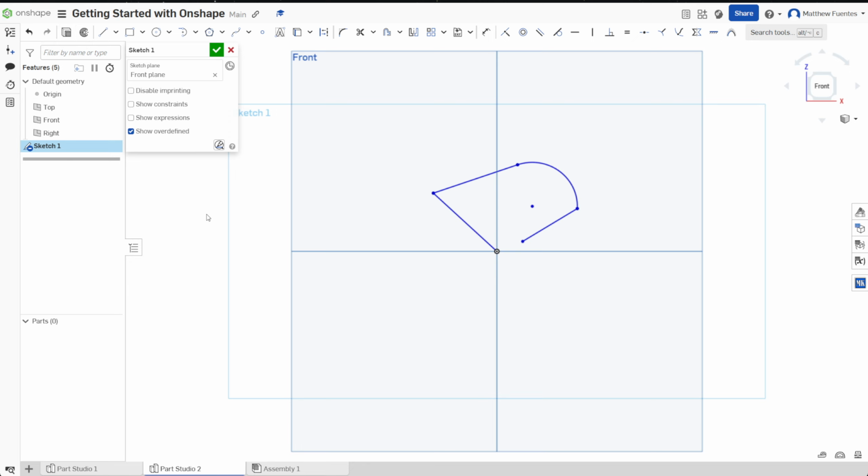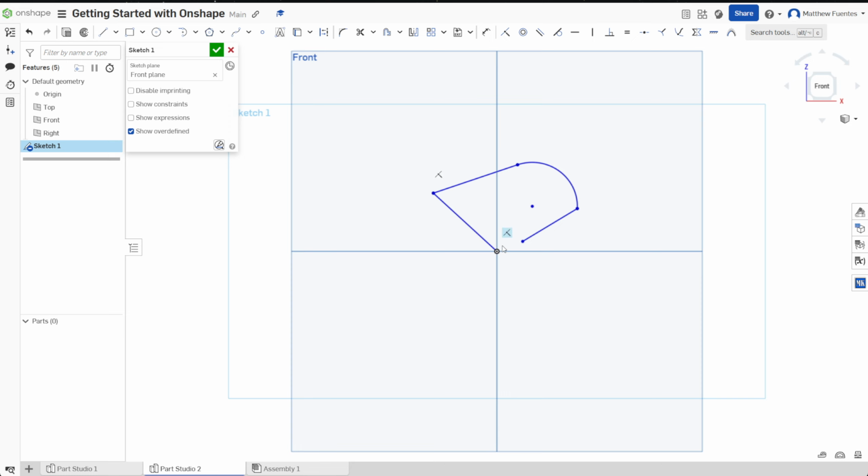One of the things you need to make sure you have for the extrude function, or for manipulating shapes in 3D, is that your sketch is closed. A closed sketch means that there are no cuts in it. So right now, this is not a closed sketch, right? Because it's got an opening down here.